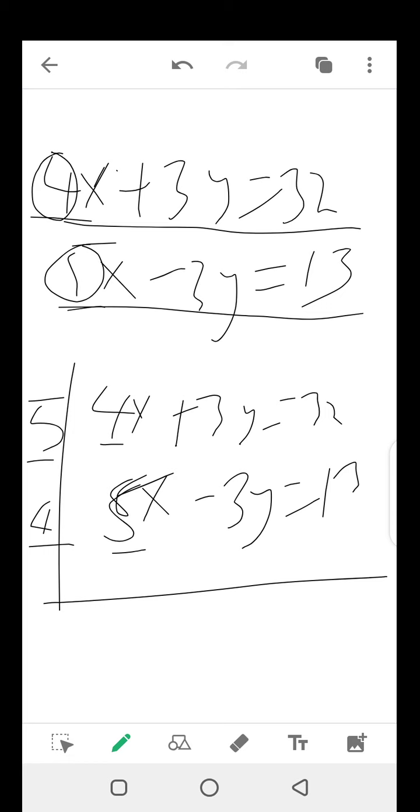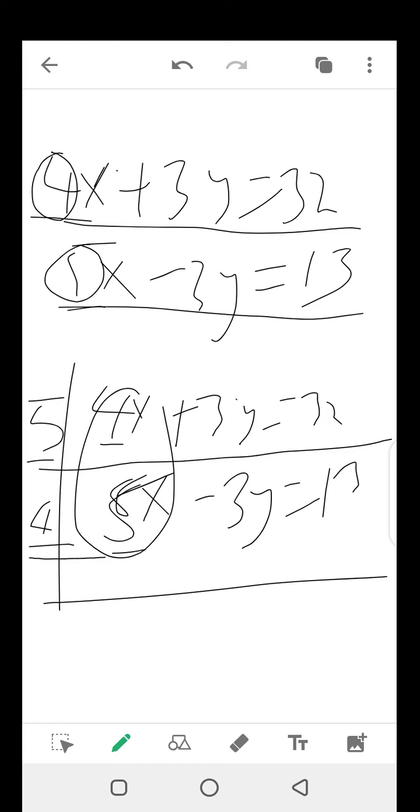So in the next example, I'm going to share how you can think about these constants here, to multiply through the two so that you make x, or any of the variables that you have chosen, have the same coefficient. So if we go by this now, remember this 5 is going to multiply through the whole of this, and 4 is also going to multiply through the whole of this. Get it? So now we are going to have 5 times 4, it becomes 20x.